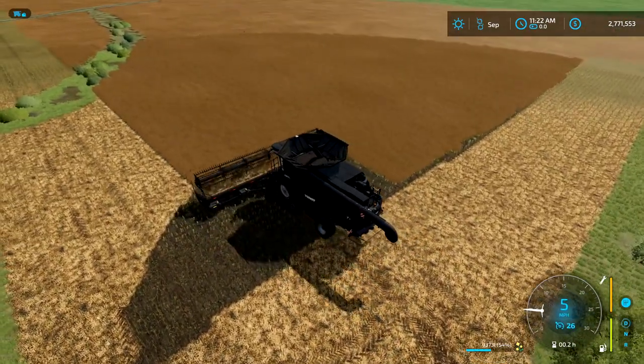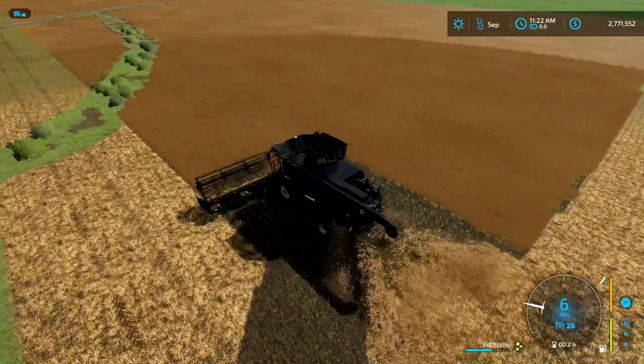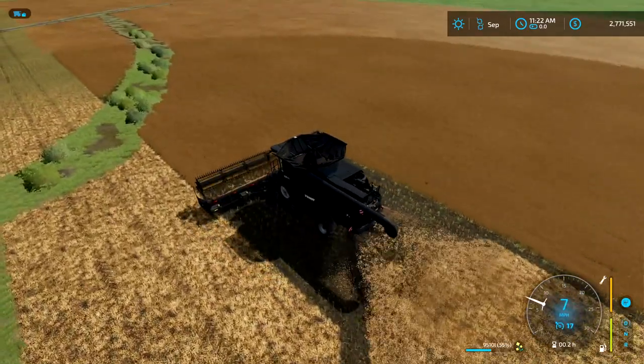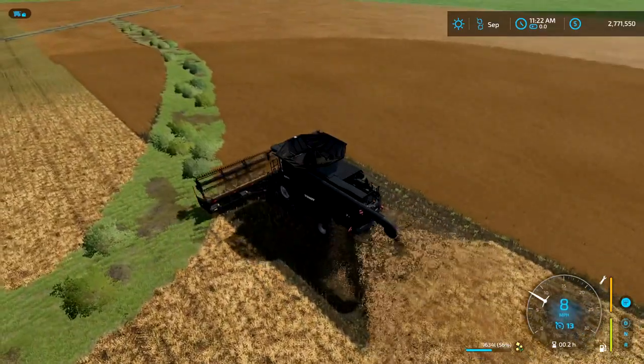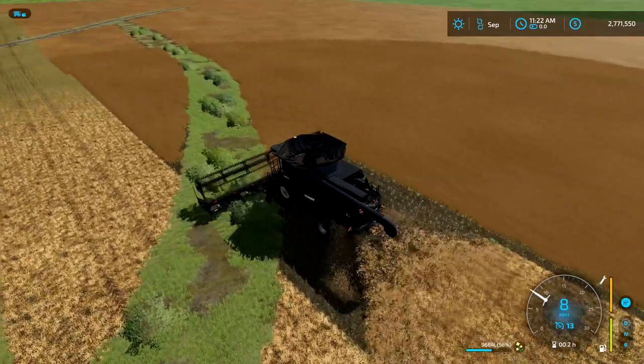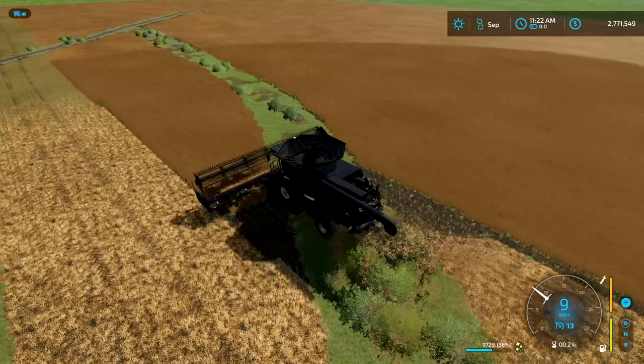Let's pick the worker on here and go. Now, I do need to turn the speed down for them. I don't think they need to be going 26 miles an hour. Are you guys going to go all the way across? Come on, do it. Yeah, there we go.